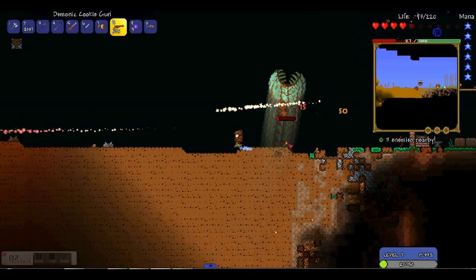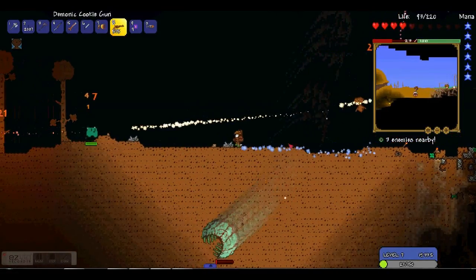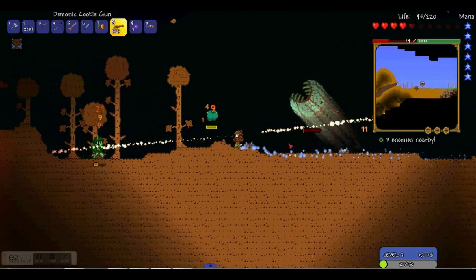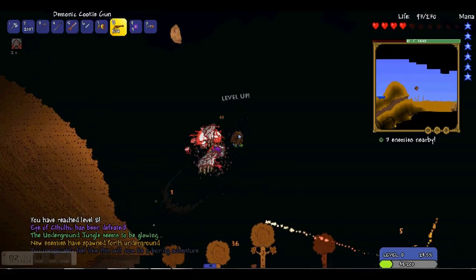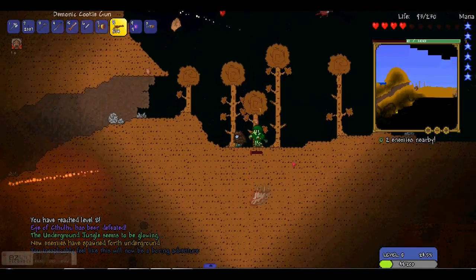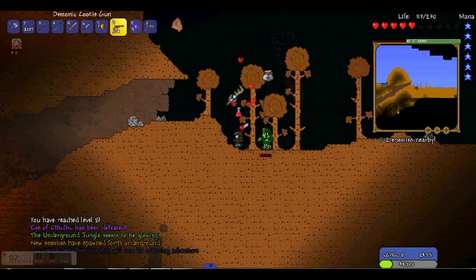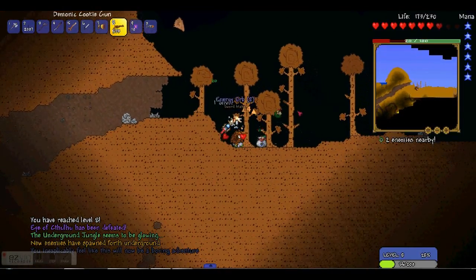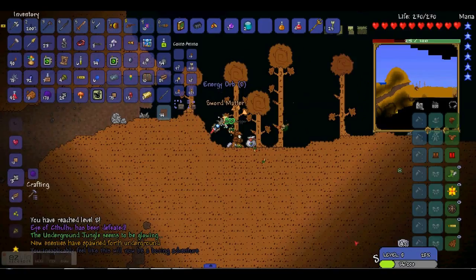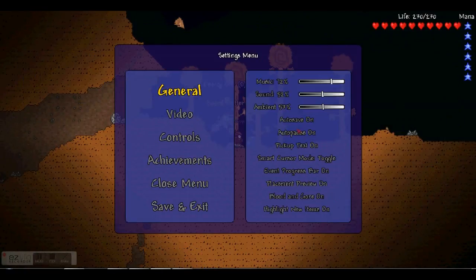Shoot! No! This is bad. Guys, this is bad. This is real bad. Hermes Boots needs to activate now. Oh, there we go! Does the Eye of Cthulhu have no physics? There we go, finally. We beat the Eye of Cthulhu.